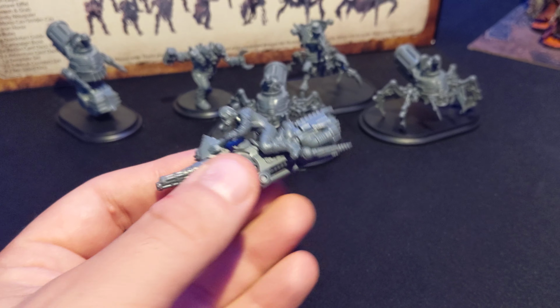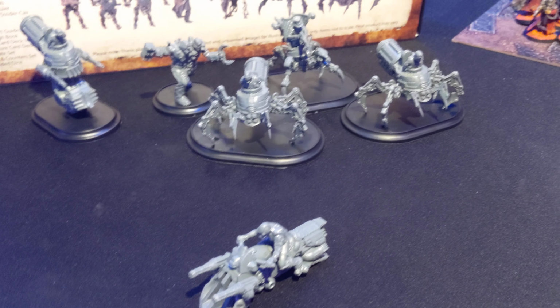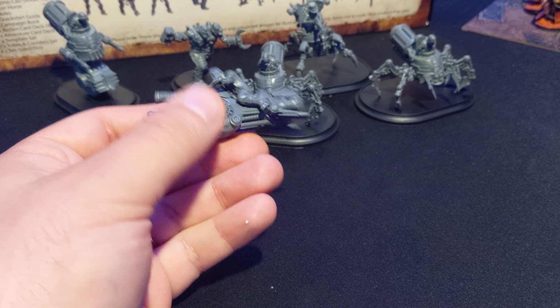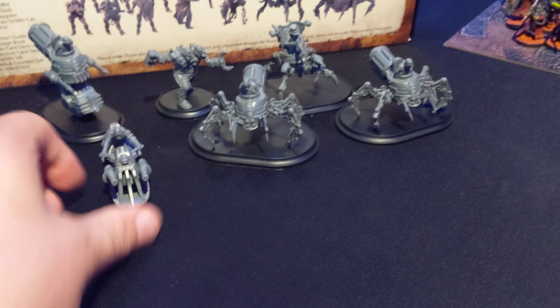Again, they're not based because they will be hovering on the acrylic flight stands, and I can't prime them with those in. So there's the hole in the bottom there, but once they're primed, I'll be able to put them on the stands and then get them all painted up. And there are two of those.